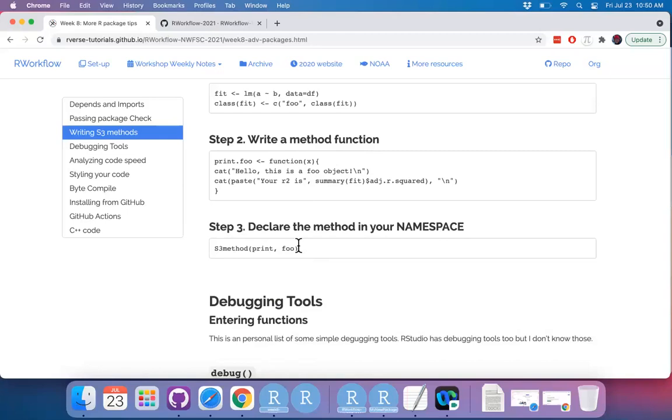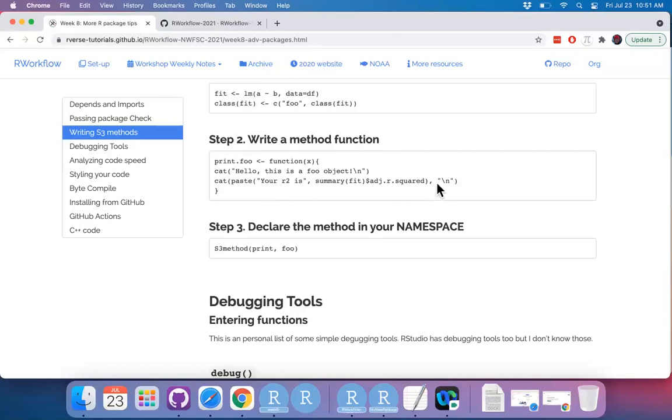The format's a little different if you're using Roxygen2. Okay, so if I have this set up in my package, then whenever somebody uses my function and gets that fit, when they type fit at the command line, it doesn't print what you would see for an LM object. Rather, it's going to say, hello, this is a foo object, and this is your R squared.